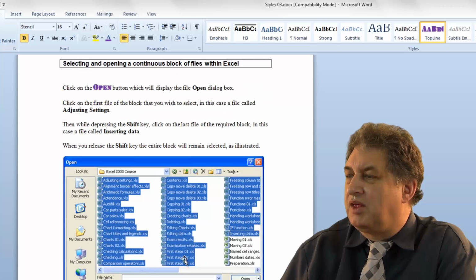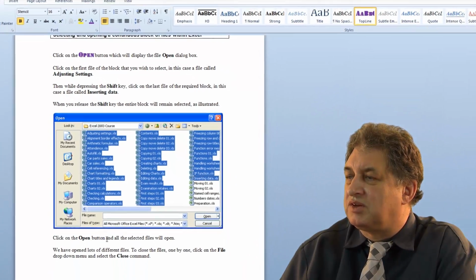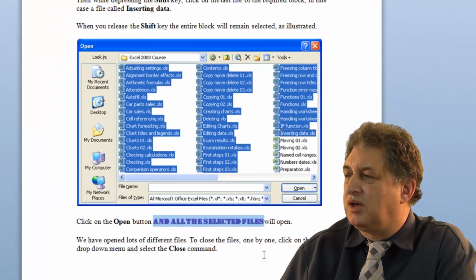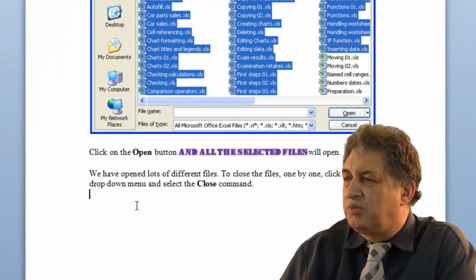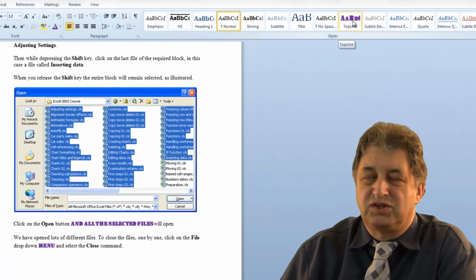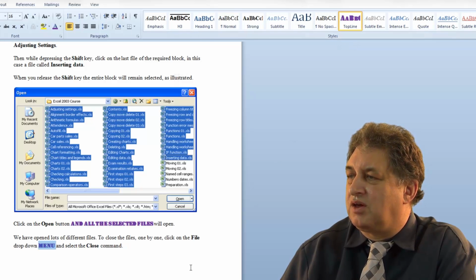If I wanted to apply that someplace else, I could just simply select a little piece of text here, click on that, and there you are, it's been applied. Try it one more time. Let's say you just want the word menu there to stand out. Click on the top line style that you've just created, and there you go.